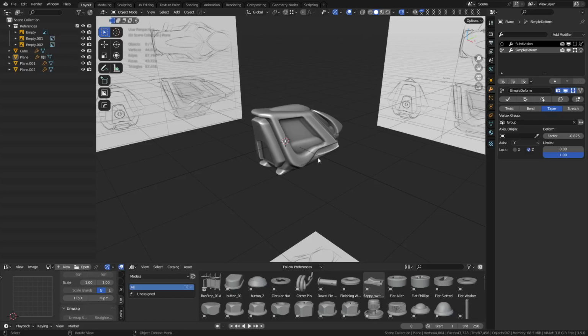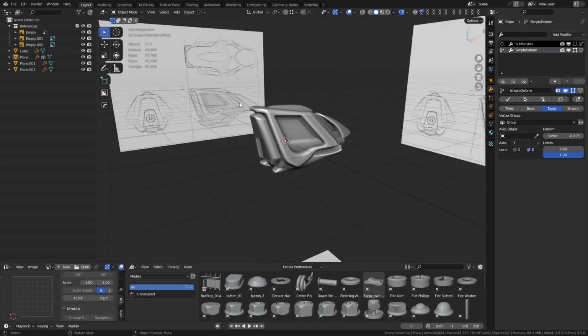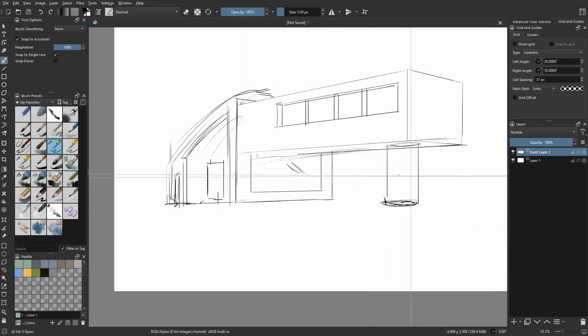So I've been doing some orthographic drawings in Krita and bringing them over to Blender and playing around with creating whatever it is that I've been sketching. And I was kind of realizing that I probably should be using grids and guides while doing this. We're going to go over to Krita and set up some grids and guides over there, so we can have a little bit of an easier time creating whatever kind of images we want.